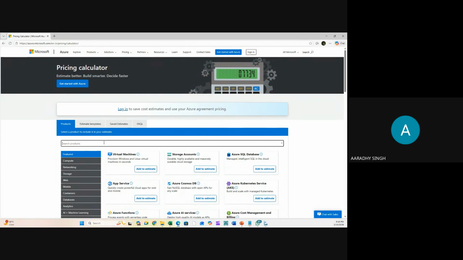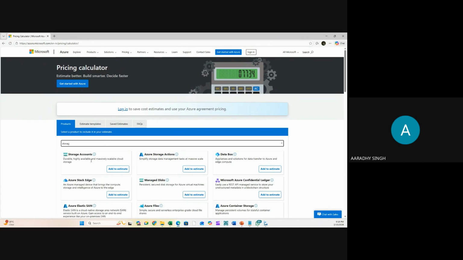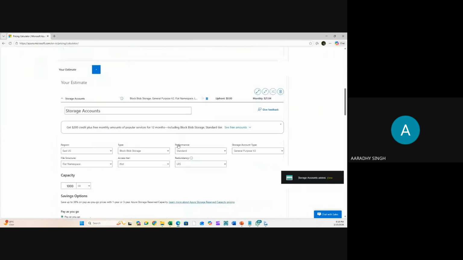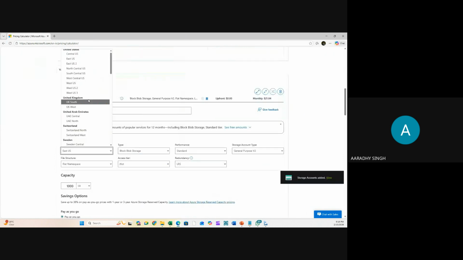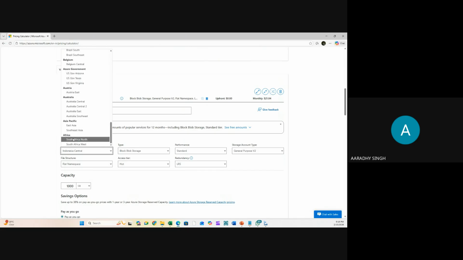So let's take the example of a storage account. This is my storage account. Suppose I'm going to store my data in India, Central India.